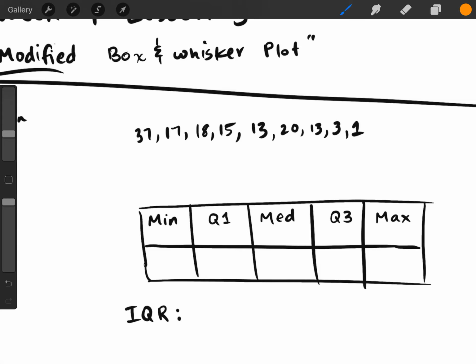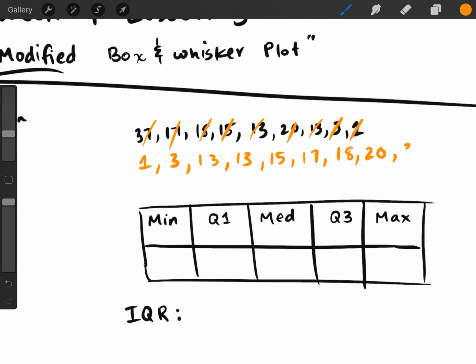Now, if you look at this example, this is the same exact example that we ended with on lesson 2. What we're going to see is, are there any outliers? How is that going to affect our box and whisker plot? So we're going to do these first steps just like we did before. We won't graph it, but we're going to take the same steps there. Our first step is organize the data.